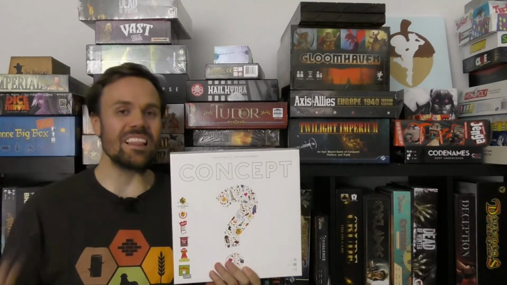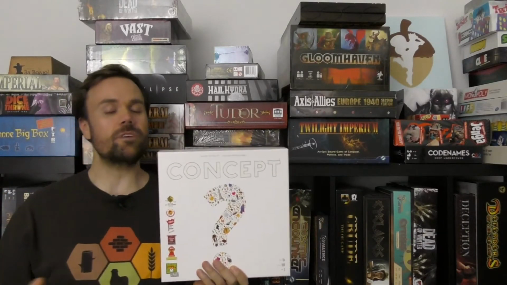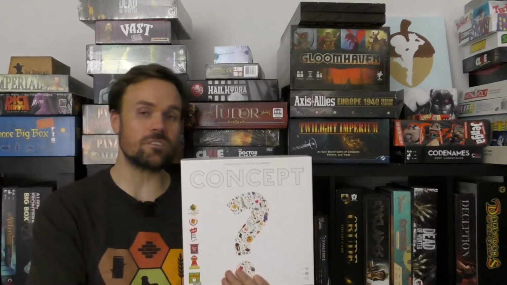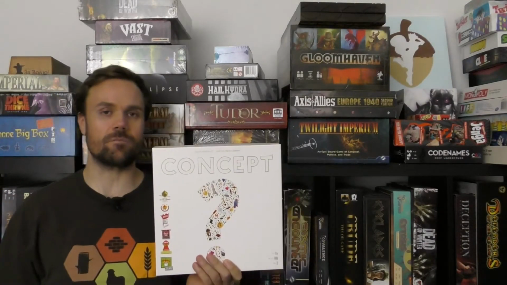It is a little bit like something like Dixit, where you can have some very abstract thought and abstract descriptions, but at the same time you have things that are easier to describe and more difficult to describe, so you can scale the game a little bit easier like that.